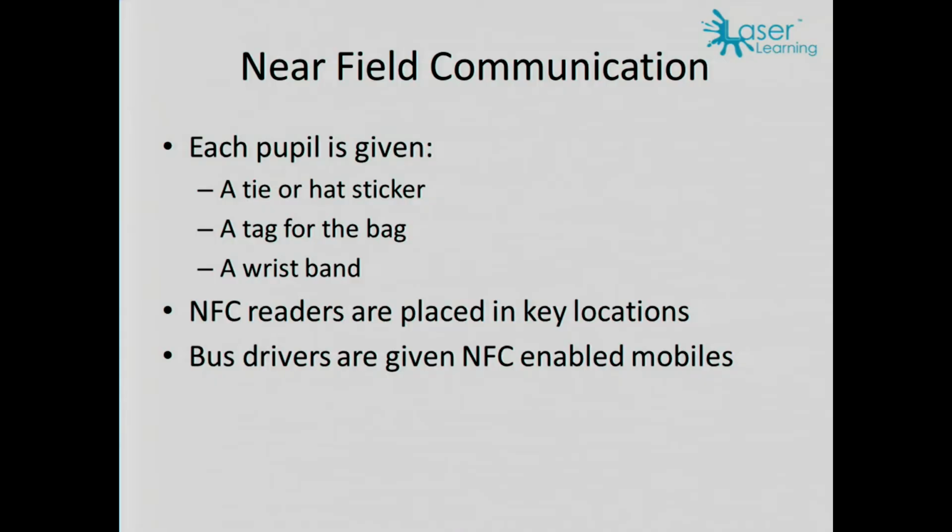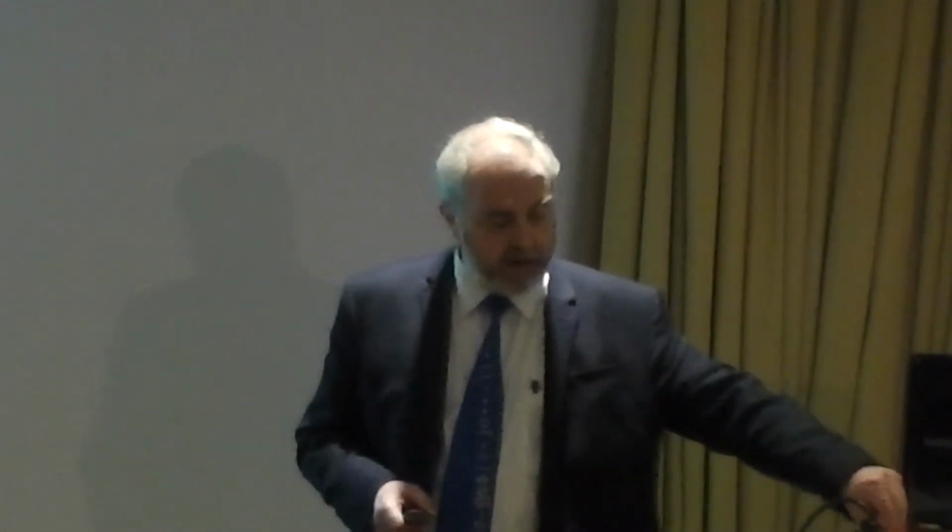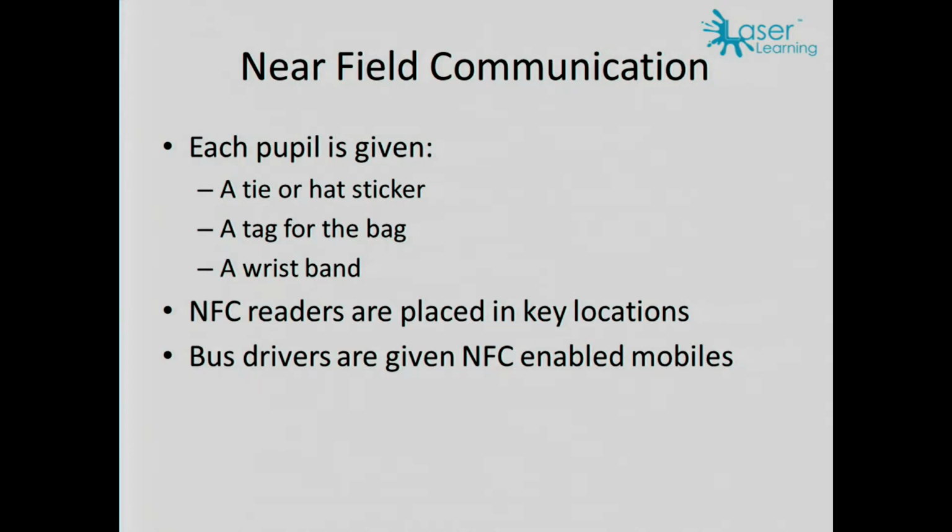It didn't work. So they asked me, well, how can we solve the logistical issues of shipping all these children around and tracking where they all are at all times? And I thought, well, NFC, near field communication. These are little tags here which can be issued to the children. And the idea is to have one tag around the wrist. You can have a sticker, because these stickers also have near field communication tags, on their ties, and you can have little tags like this on the bags.